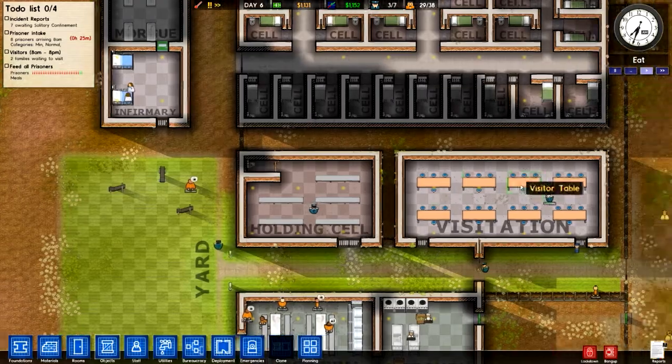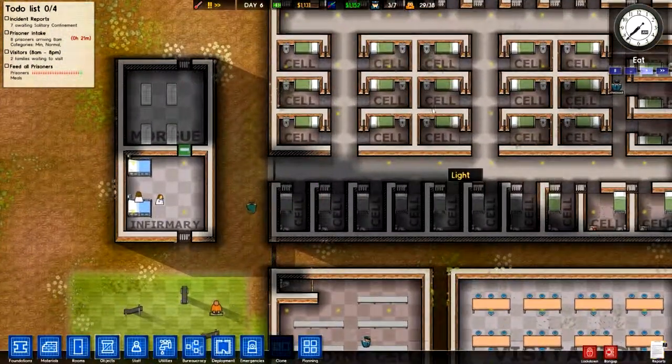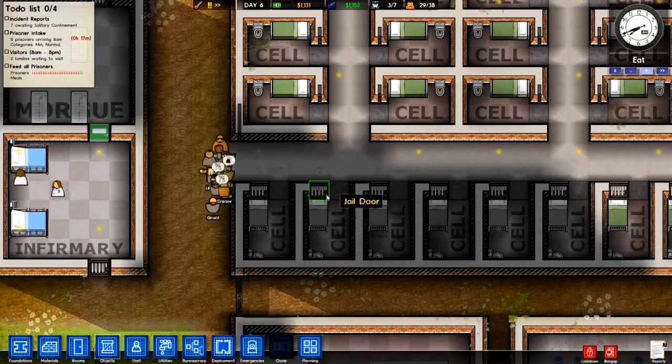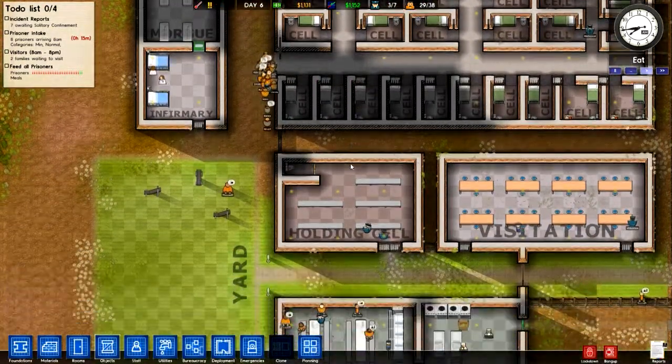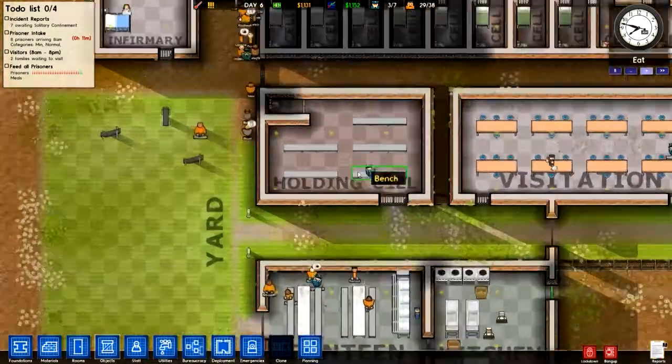You can see there's grime and scum all over the visitation area. Now, you can't see anybody in here because there's no vision. And the guard's going to go open the door and you'll see all the guys there at once. They will come out. At the moment, the thing I'm struggling with is that I don't have complete coverage all over my prison.